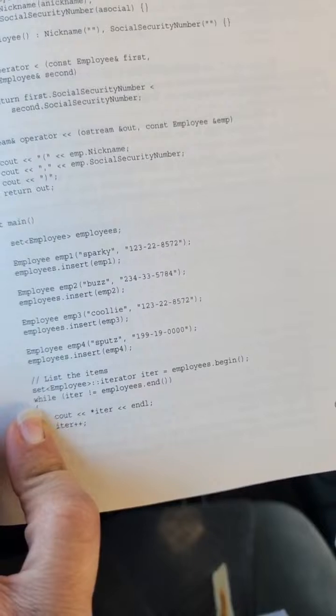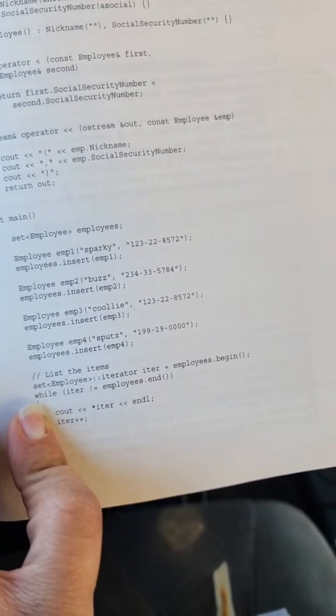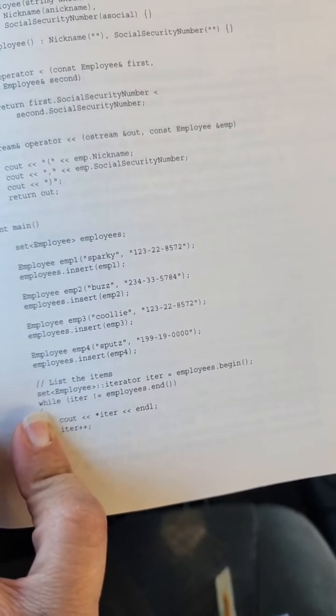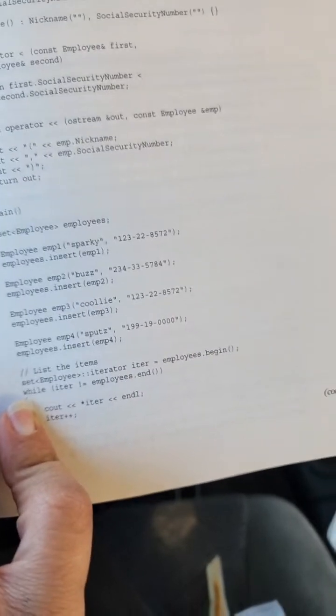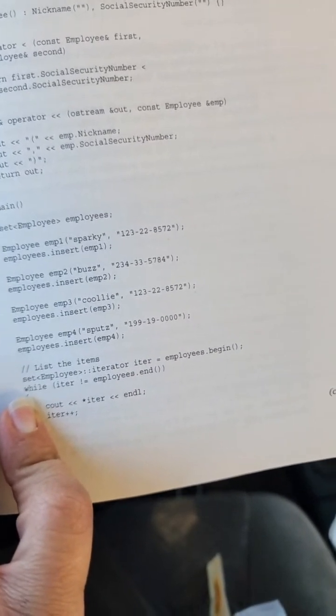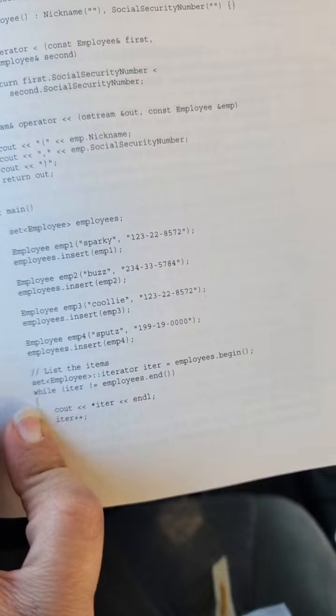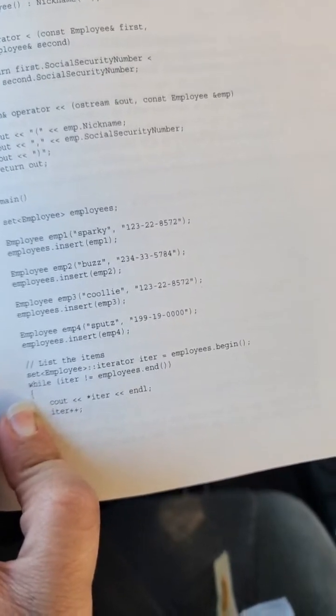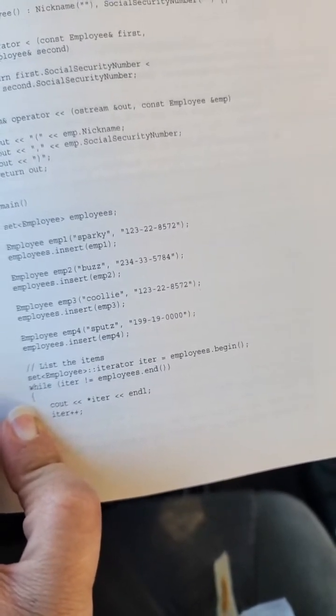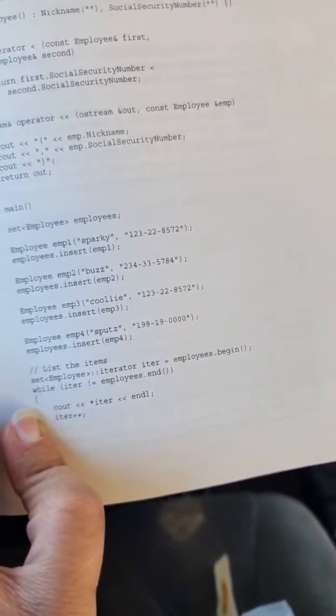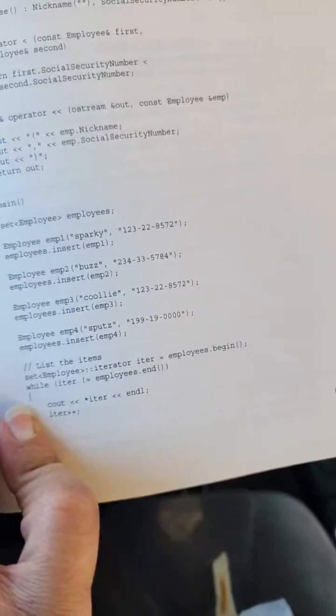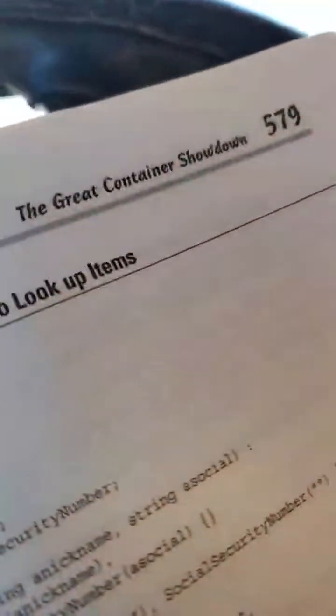List the items: set Employee iterator iter equals employees.begin, while iter does not equal employees.end, cout star iter endl, iter plus plus. Okay, turn the page.